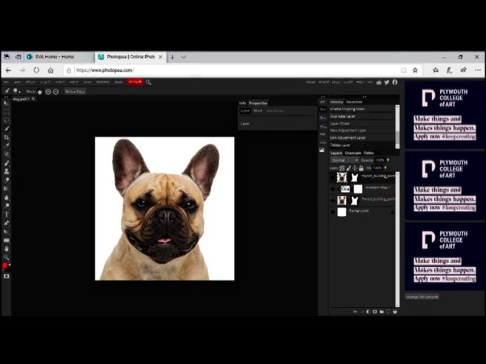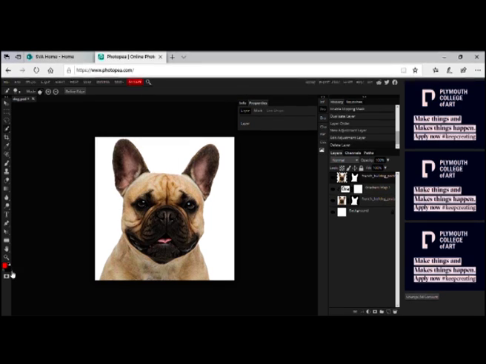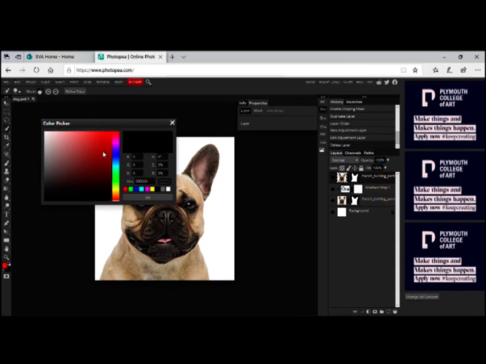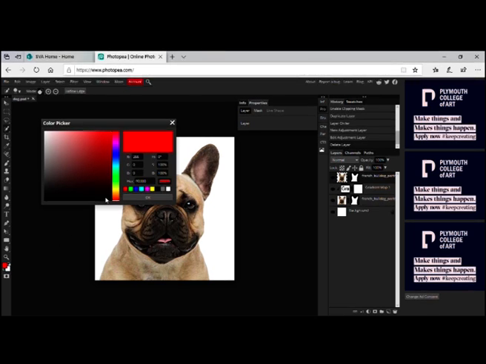So what I'm doing here on the left hand side is I've just clicked on the red and the black. So I'm going to select black for my background layer, and that's what I didn't do. So I've got to click OK once I've selected the colour. As you can see, the top colour is black and the bottom colour is white.